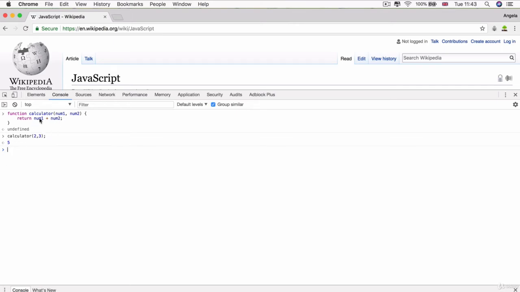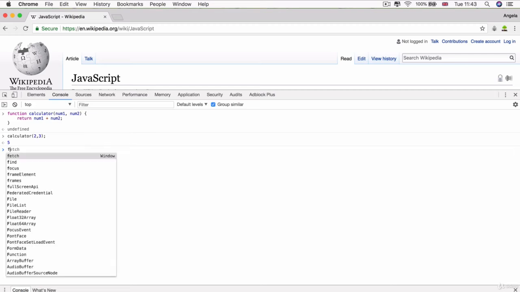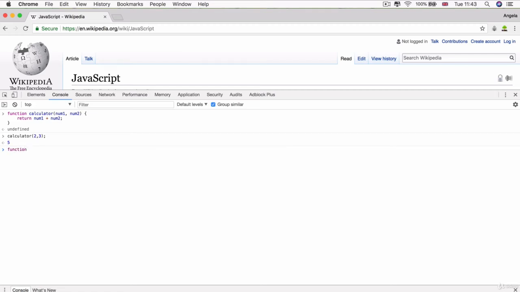Now, if I wanted to change my calculator so instead of adding my numbers, I want it to be able to multiply, then I would have to change my calculator function and say, instead of adding, I want my calculator to take these two numbers, first number, second number, and then it should return the first number multiplied by the second number. So now I can call my calculator and pass in the same inputs, 2 and 3, and I'll get back 6.